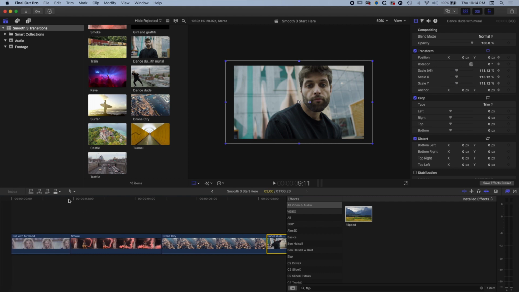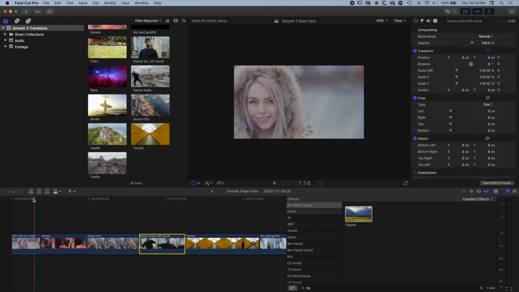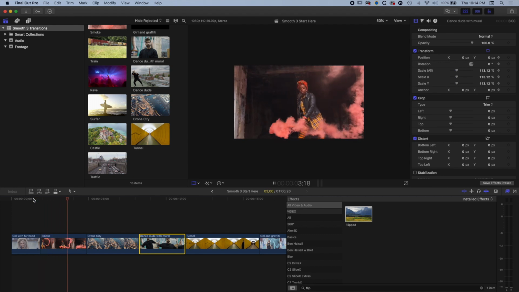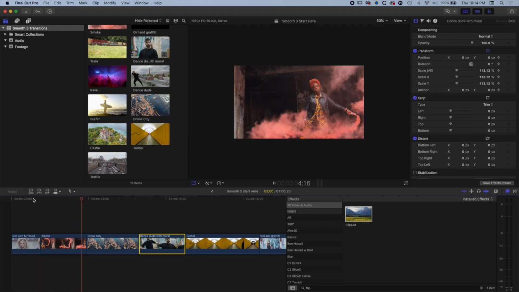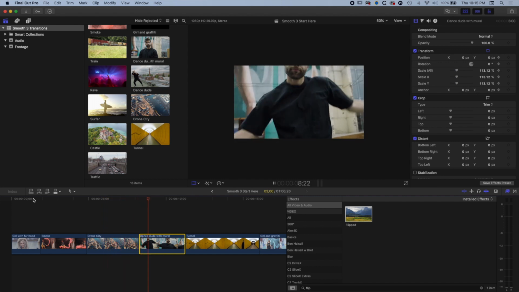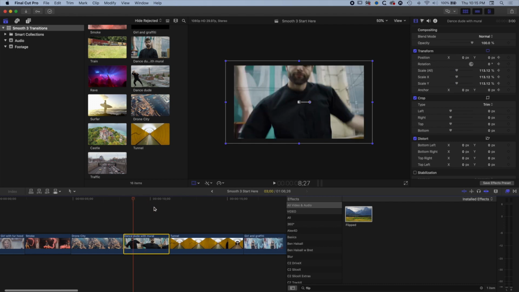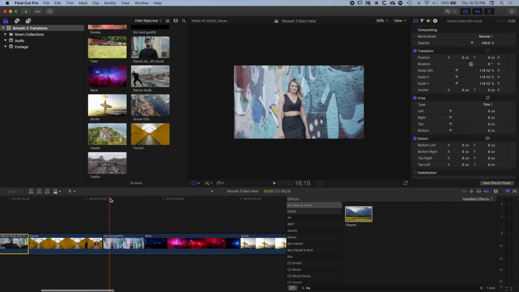So whenever we're thinking about things on screen and making edits, we're always thinking about that kind of movement. Now, if we have a look at the smooth transition, we'll see that we've got a whole range of different options for creating these kinds of effects. So basically, I am going to come ahead in time a little bit. We've got some other clips here.